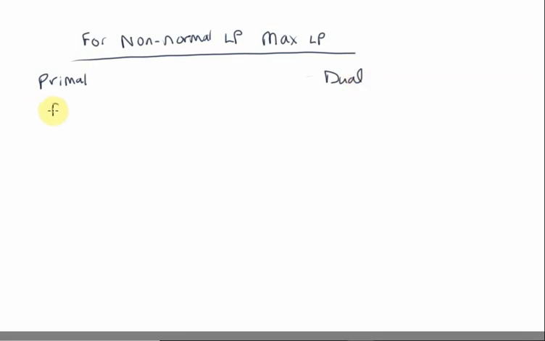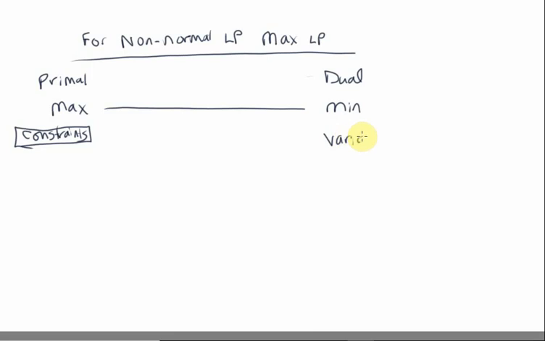Obviously, the first thing is if we're going from a max and writing the dual, it's going to have a min. Now, let's look at the constraints in the primal problem. The constraints in the primal are going to affect the variables in the dual, because everything's turning sideways, which should make sense. The right-hand sides, the b's, in the primal become the costs in the dual, which have more effect on the variables.